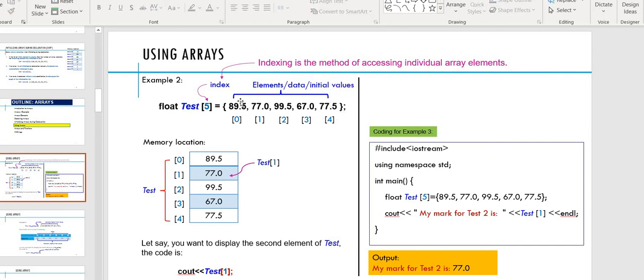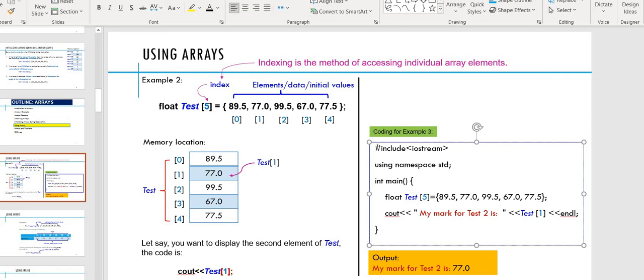So this is the first element, the second, the third, the fourth and the fifth data. Let's say you want to display the second element of test, which is 77. How to do this? You can put the instruction cout and then call the array name test and then call the index. Since 77 is in index 1, you just call 1 here like this.